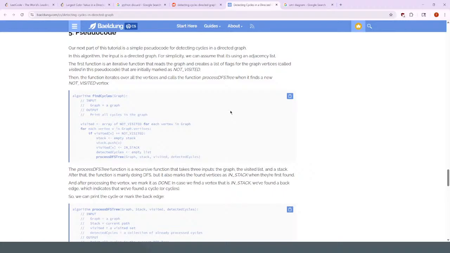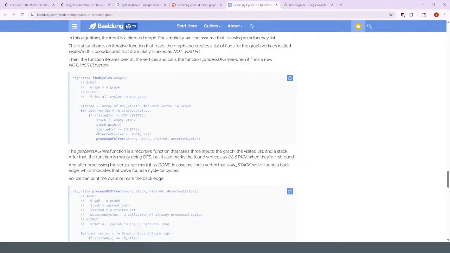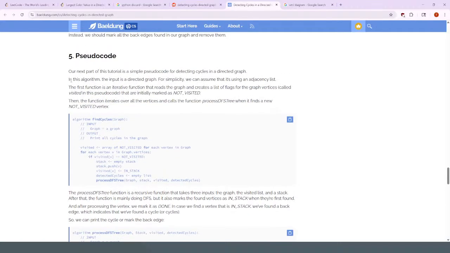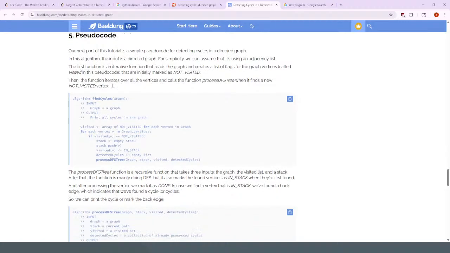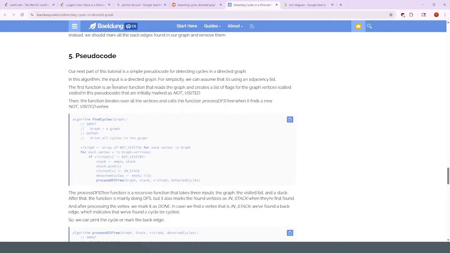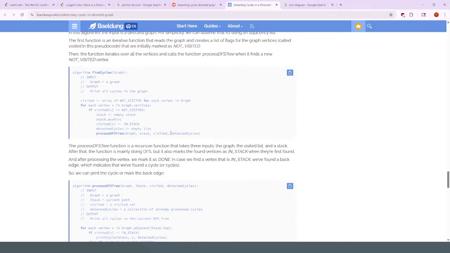So you have an array of visited. And then what? So the first function is iterative. Maybe I'm just approaching this wrong. I just want a quick answer, and this is not a quick answer.